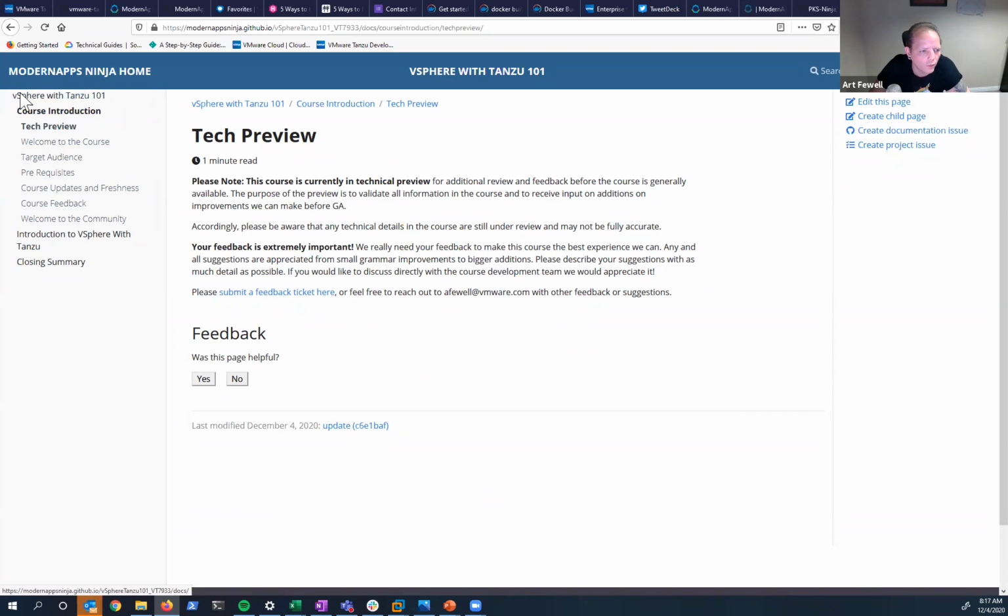You can see that the navigation bar on the left shrinks down to focus on just the section that you're in. I definitely recommend keeping an eye on this left nav bar.